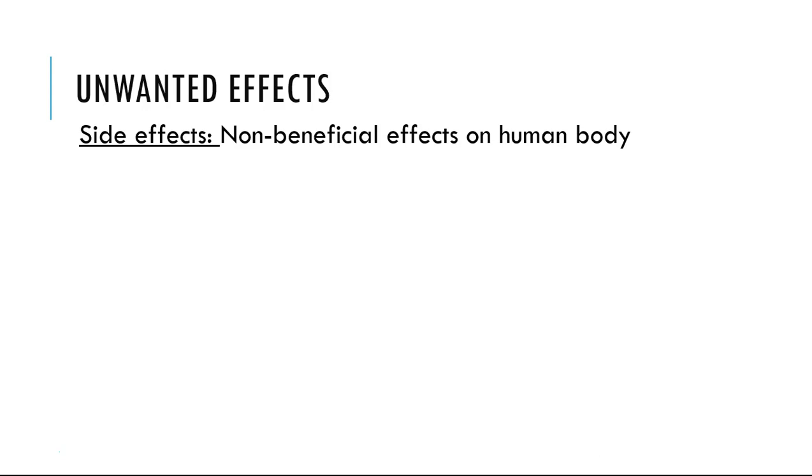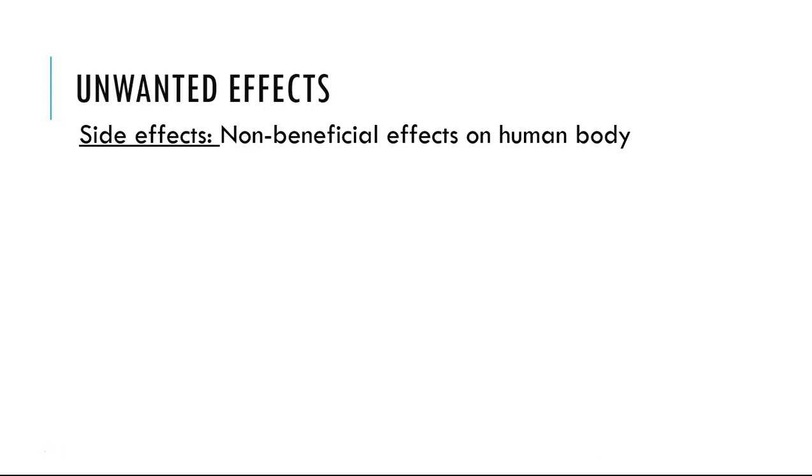Now, when we look at different medications and determine whether or not we want to use them, one thing we have to consider are unwanted effects. So side effects are non-beneficial effects on the human body. These are things that we're not trying to have happen, but happen anyway. And anytime you see a pharmaceutical ad, they rattle off the side effects at the end. We'll talk in class a little bit about how they actually come up with that list of side effects, because it's fairly interesting. Some of them are more common than others.